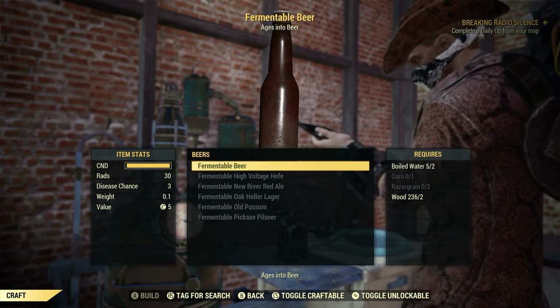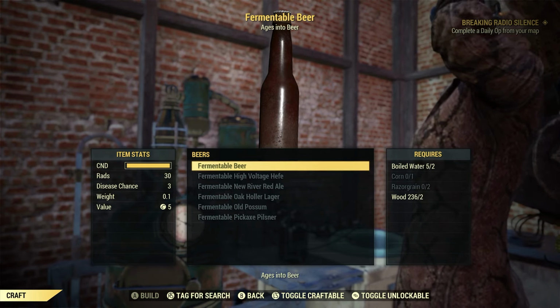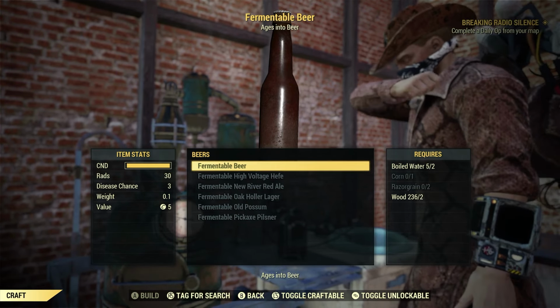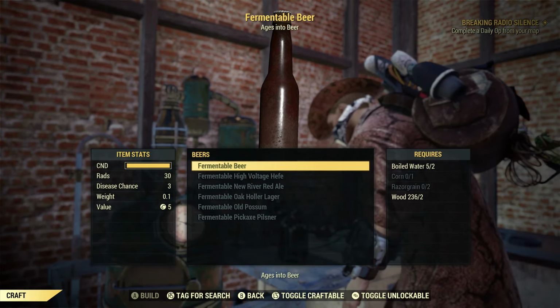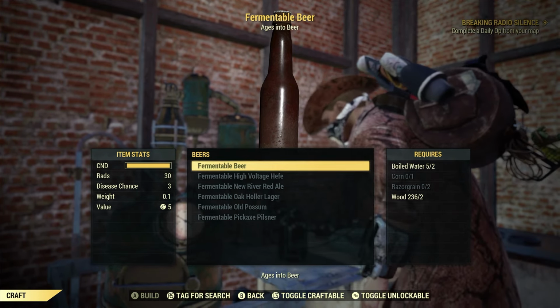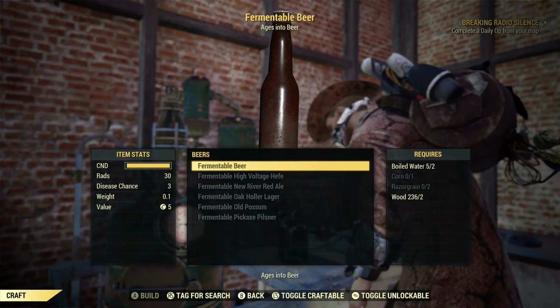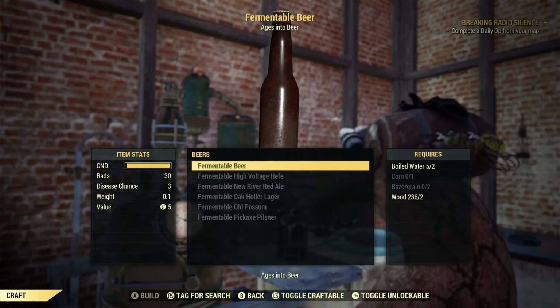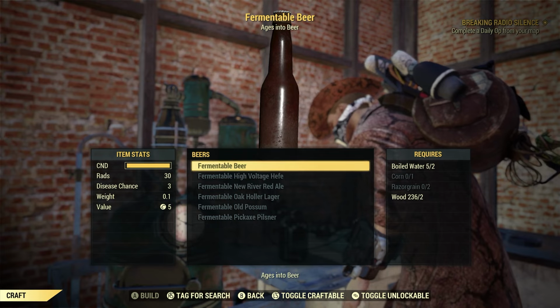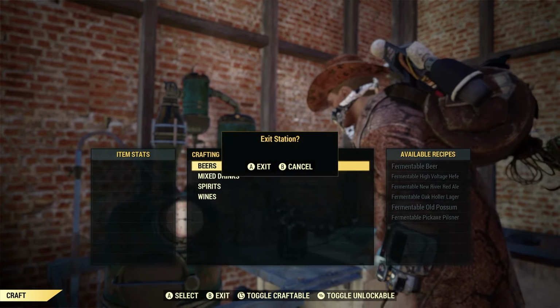All right, so I usually pick these guys here. Now we've been going after these all week, so hopefully we'll be able to find some corn and razor grain. If not, then we're going to have to wing it. But for one fermentable beer, it's two corn, one razor grain, two boiled water, one carrot, two razor grain, and two wood. And I'm going to show you where you can find this stuff. We're going to be making three of them, that way we can put them in the fermenter for the next daily challenge.